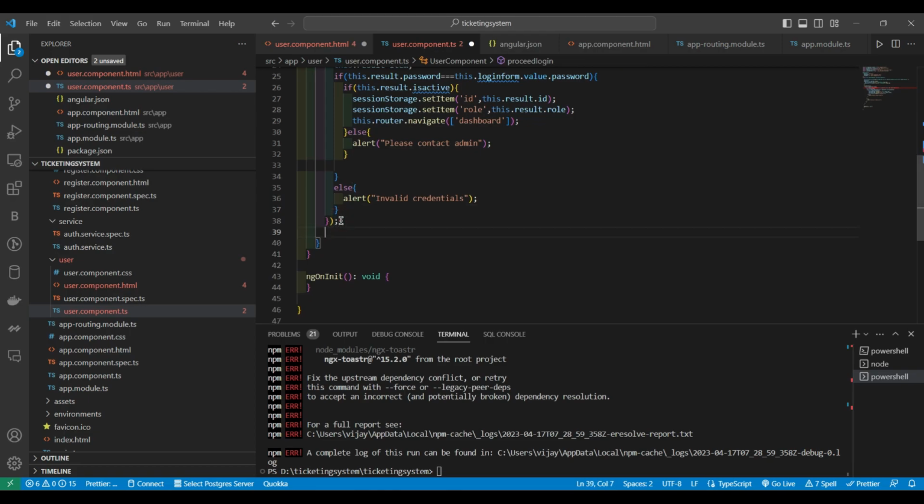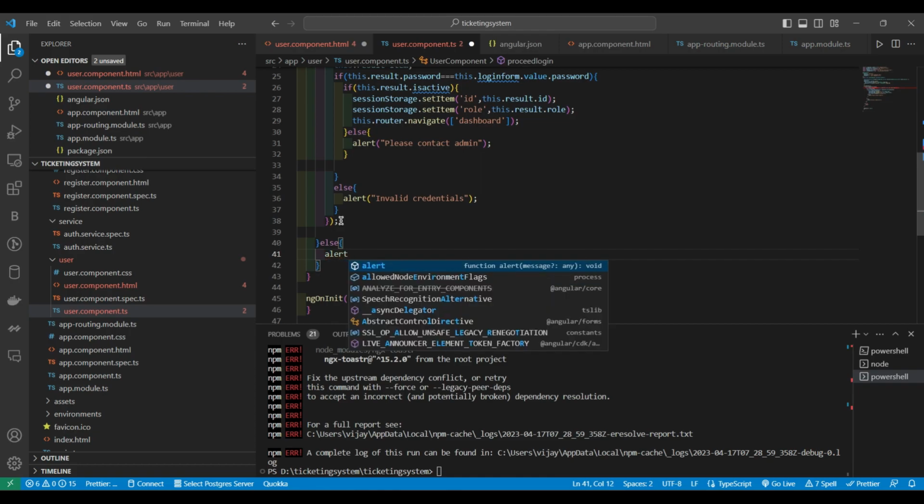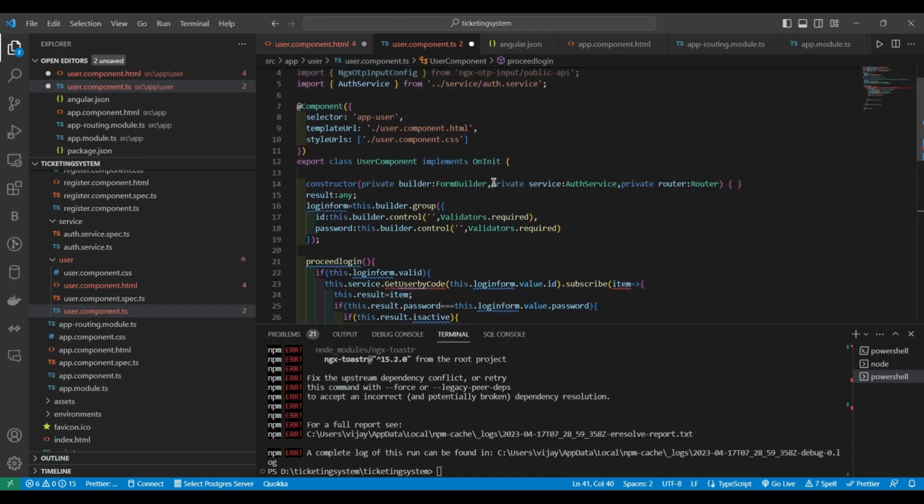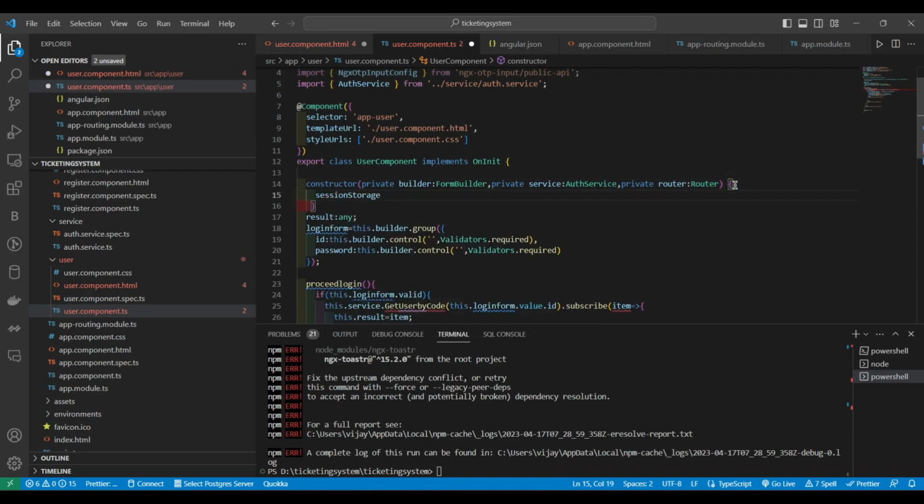After this, else, a toaster with invalid data. Please enter valid data. Hope this is fine. And here you can insert the session storage. I have to clear the session storage. sessionStorage.clear.